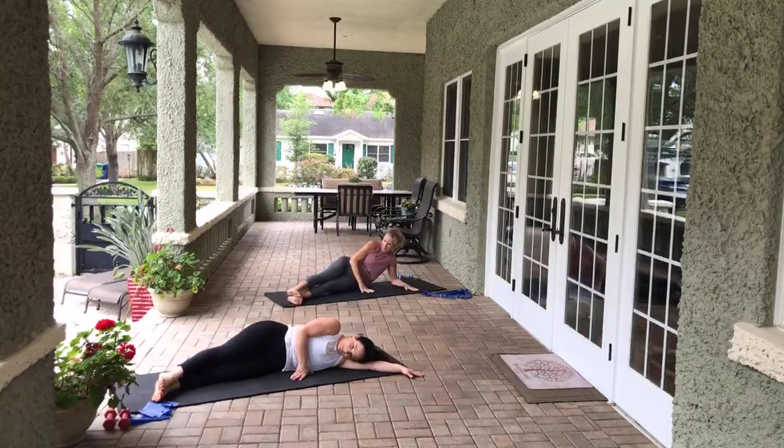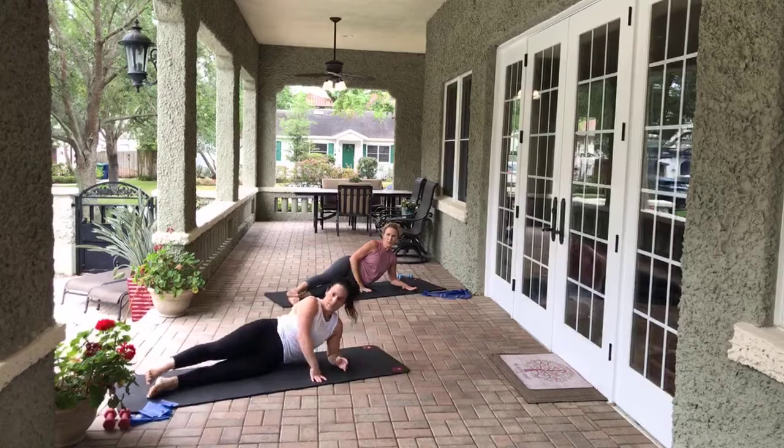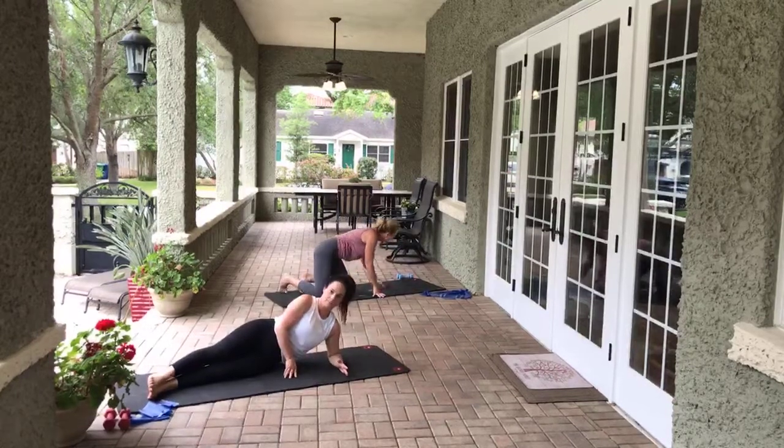So we've only got a few minutes left, so to get the best bang for our buck, we're going to pull up onto our knee, Mindy, and you're going to pull up onto your forearm, right? Exactly.